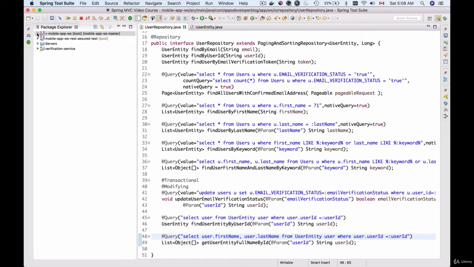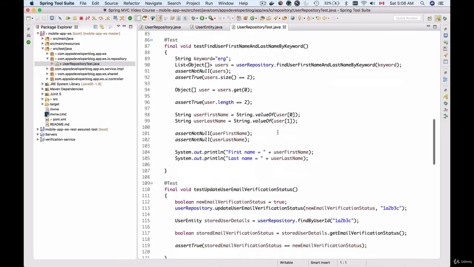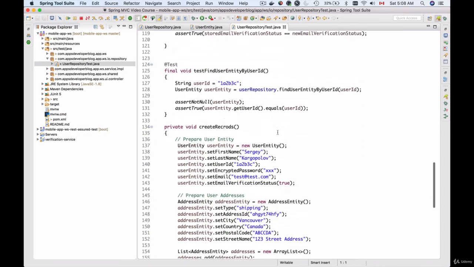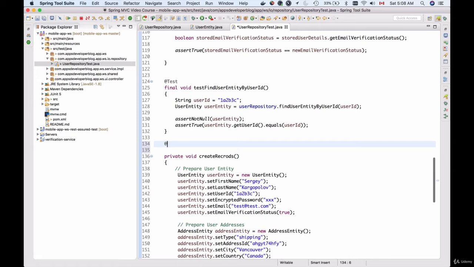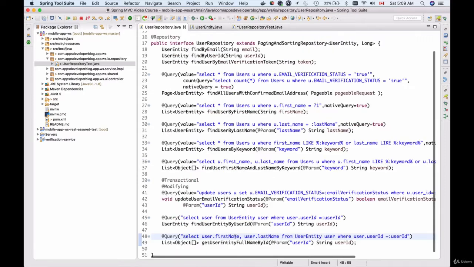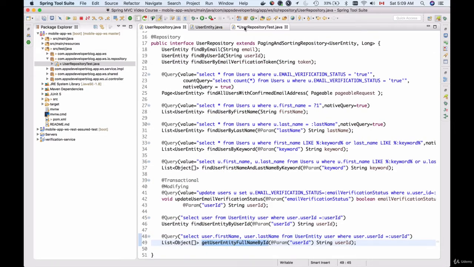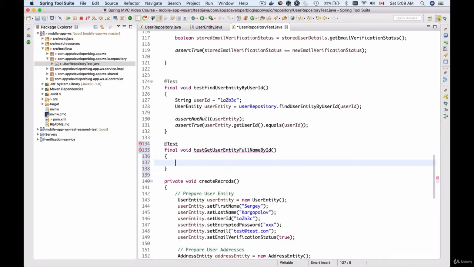So I'll go to my test class, user repository test, and I will add one more test method right here. Okay, so I'll start with adding test, final void test, and I'll copy the name of the test method. And I will use user repository.